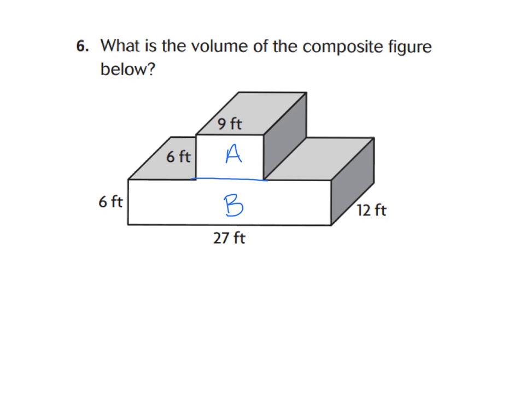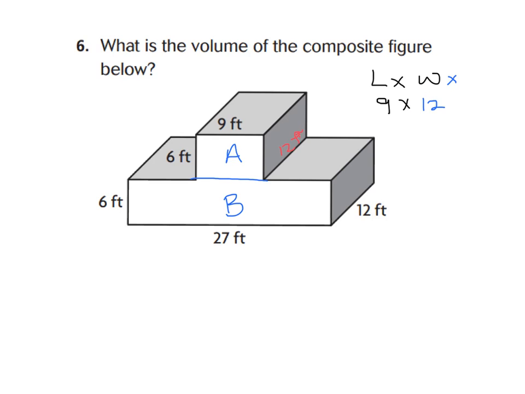I can see that I have a length of 9 feet right here as well as here. So the volume of A would have a length of 9. Let's find our width. Our width would be this long, and I can see that it is also congruent with this length right here. So if this is 12 feet, this would be 12 feet, and so would this. So I'm going to make 12 feet my width. So here I go, I have 12 feet for my width.